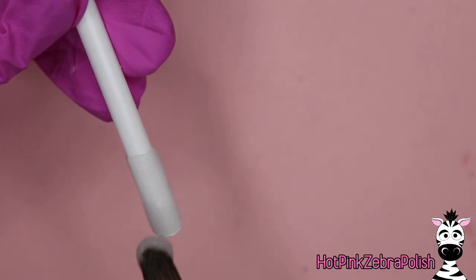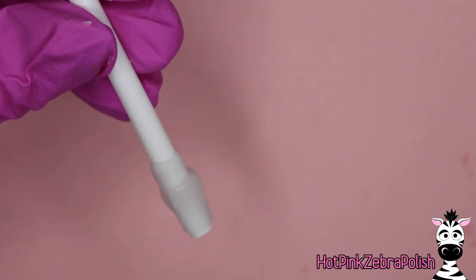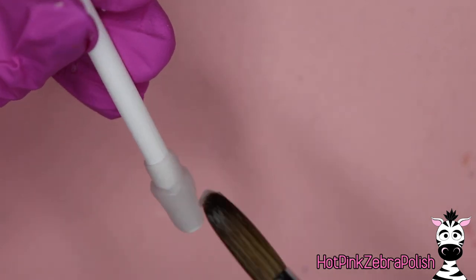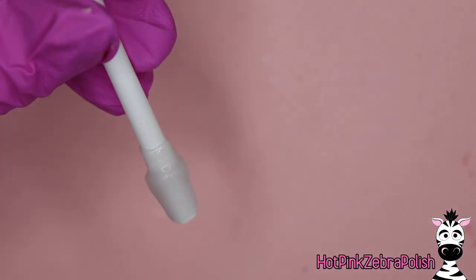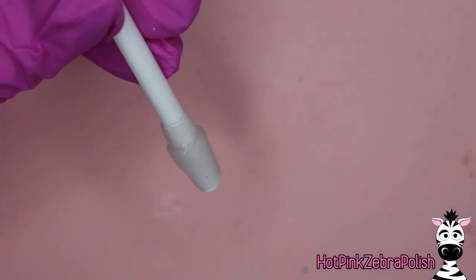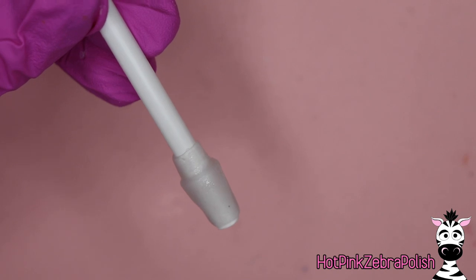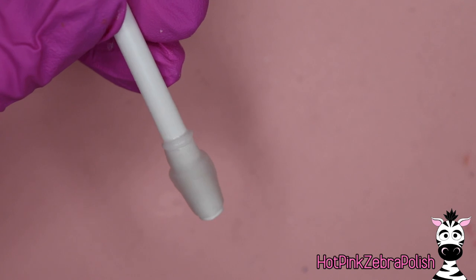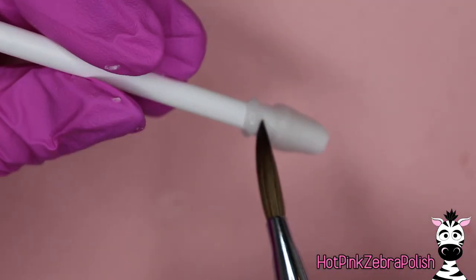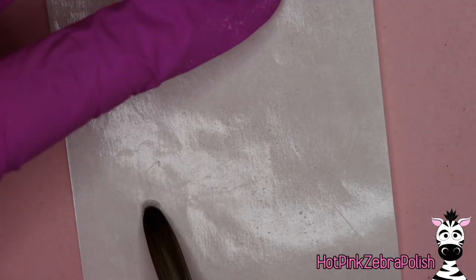For the last bottle, I'm starting it the same way as the previous one — a cylinder all the way around the straw. This time, I'll blend the bottom down. This one will be a little taller, a little narrower, and a bit softer, with a thickness around the middle that fades down toward the bottom and flares toward the top. It has more of a 'shoulders' look — like a neck flaring out to the shoulders and then cutting down. Create a nice ledge along the top of the bottle, then add the lip right along the top edge.